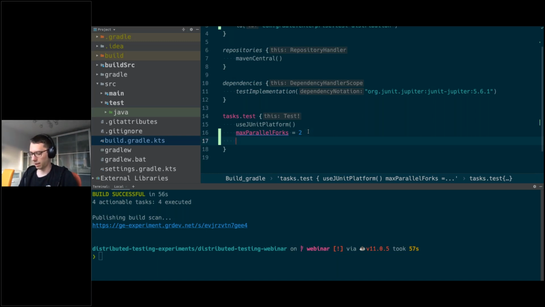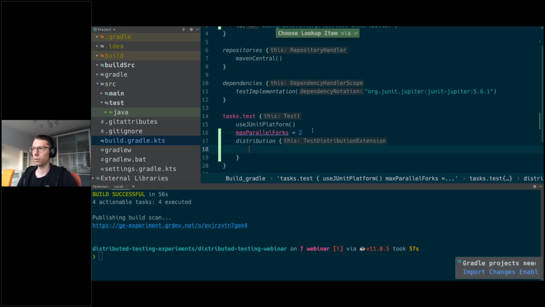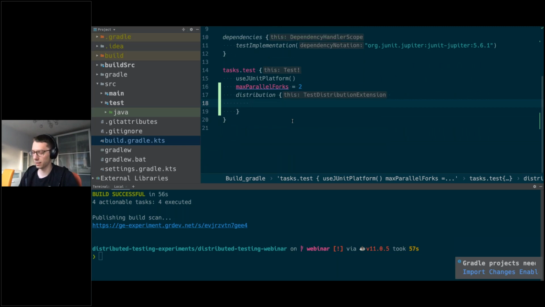And after I've done that, I can configure my test distribution. So I have this new configuration object here on the test task. And I need to enable it explicitly because we decided that you have to explicitly opt into distributed testing, because your tests have to be kind of self-contained. So you can't have, for example, a task that's running before the test task that spins up a database for you, simply because that wouldn't be executed on the agents. So let's see what happens now if I run again with test distribution enabled.